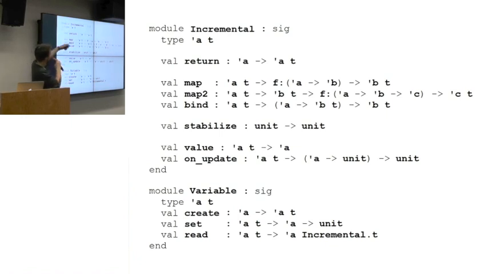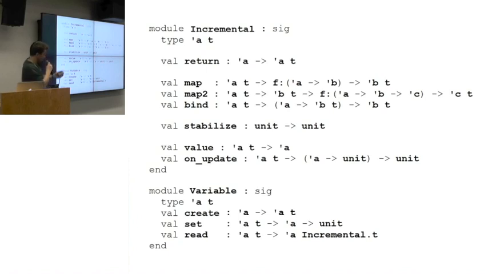The first thing is it's a type of 'a t. This represents one incremental computation, where the 'a means what the actual output is. So you could have an int t, which means the final value you get from this incremental is an int, or a string, or a float, or any other type you want. And then here's a very simple way of constructing a very boring incremental: you just give it a value and you get an incremental which never changes. Below here are more interesting ways of actually creating variable inputs as incrementals.